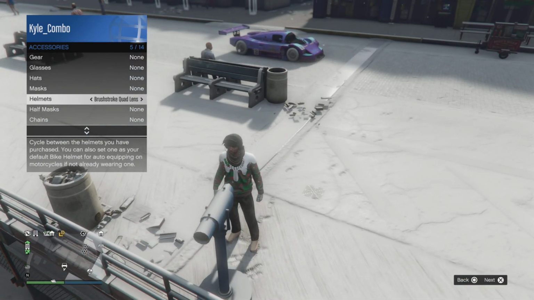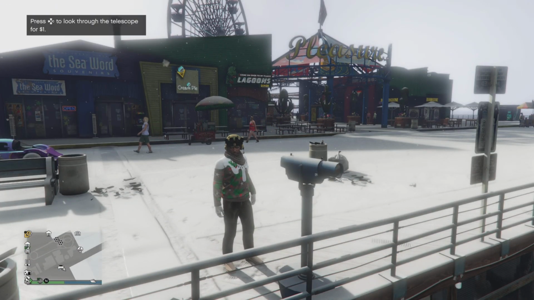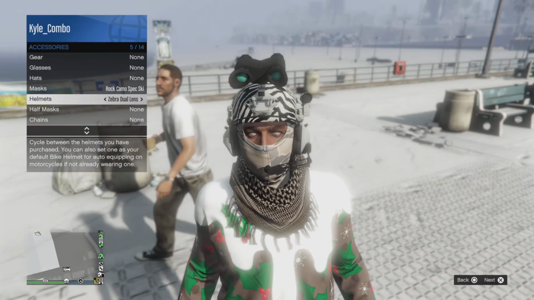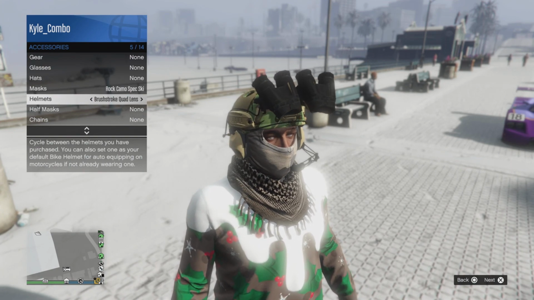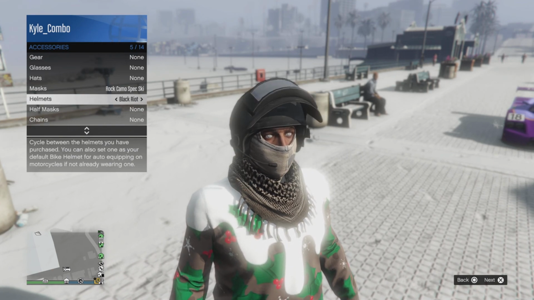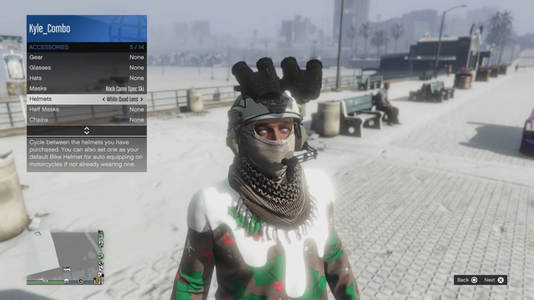Alright, I'ma get the brush stroke quad lens helmet. Alright, I'm not sure why it's doing that. Alright, I'ma just take off my helmet. I could put it on like this. So you guys can actually go in the store and get the brush stroke quad lens in the store. You could get all these helmets that have these four scopes on top of them.